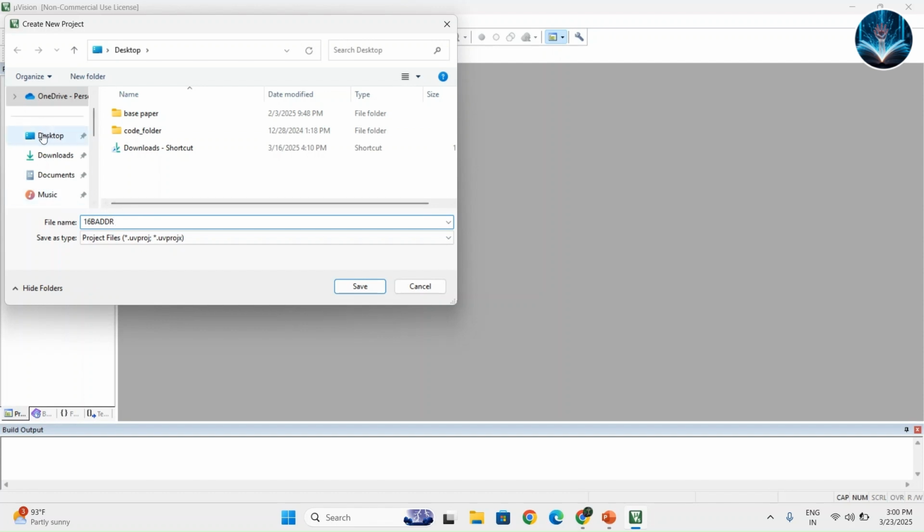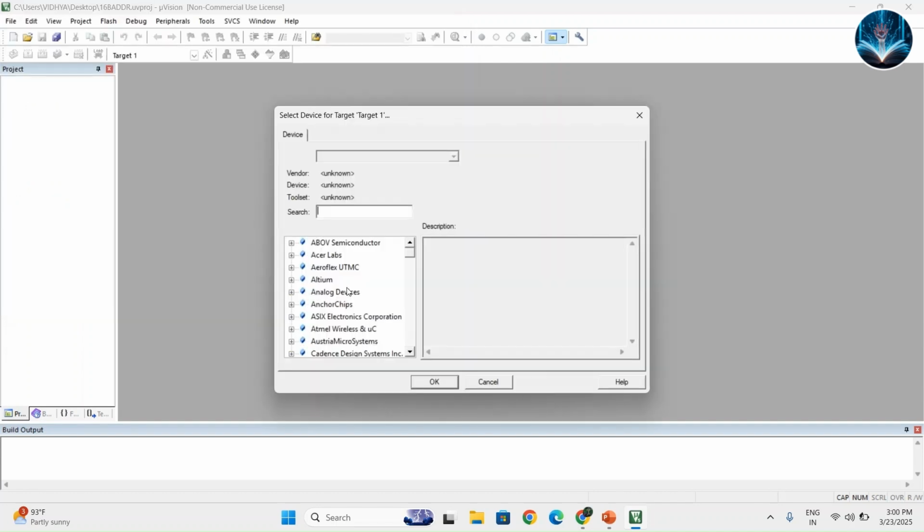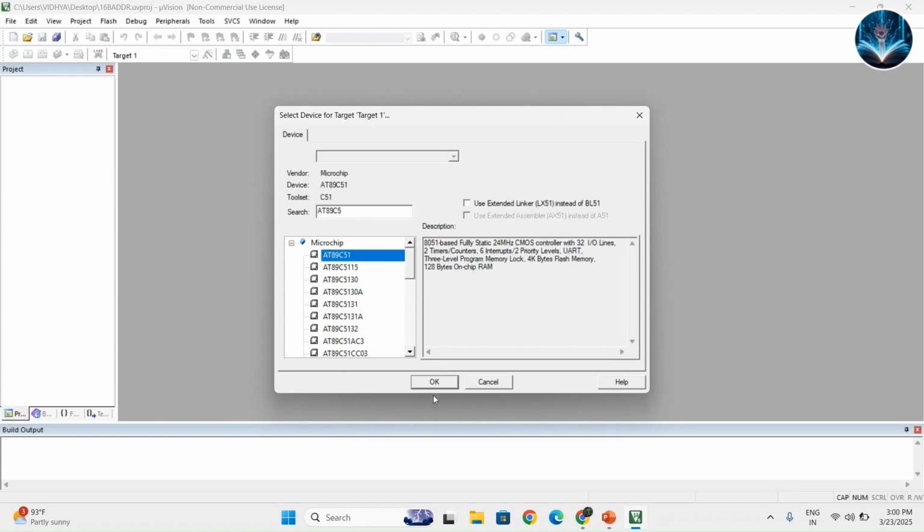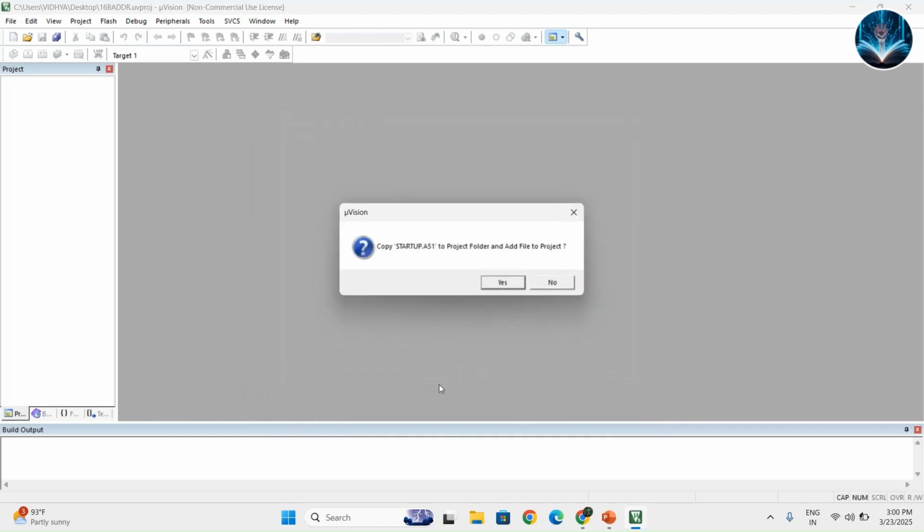Save it somewhere, and then try to select the microcontroller device, which is the AT89C51 microcontroller, select it and then click on OK.